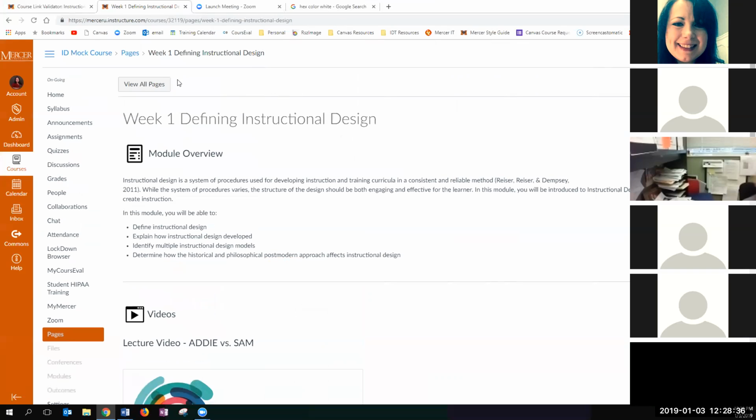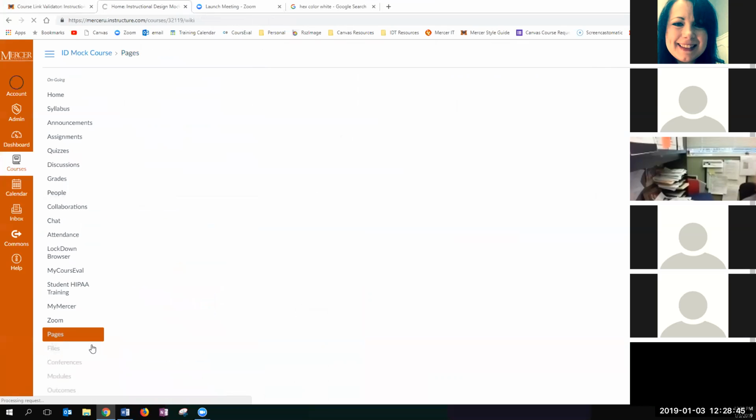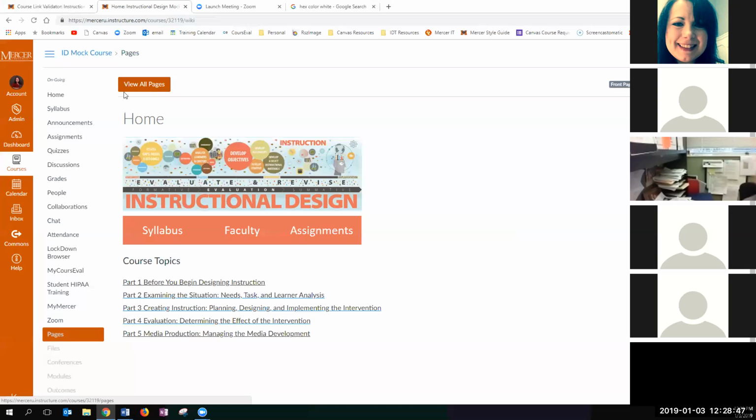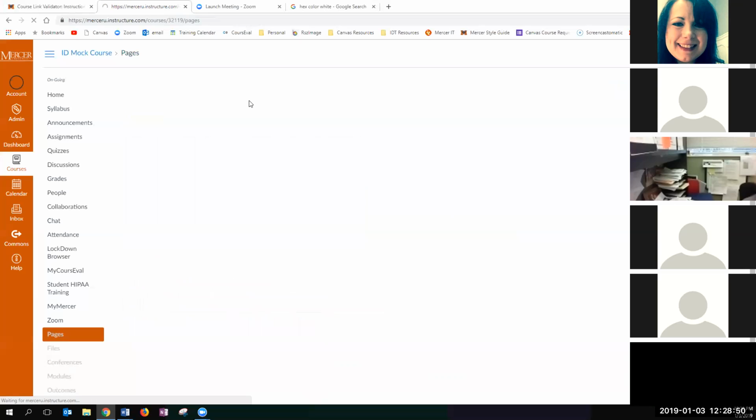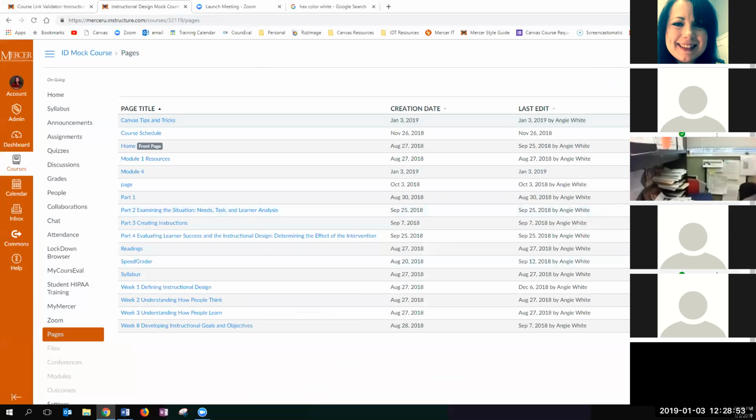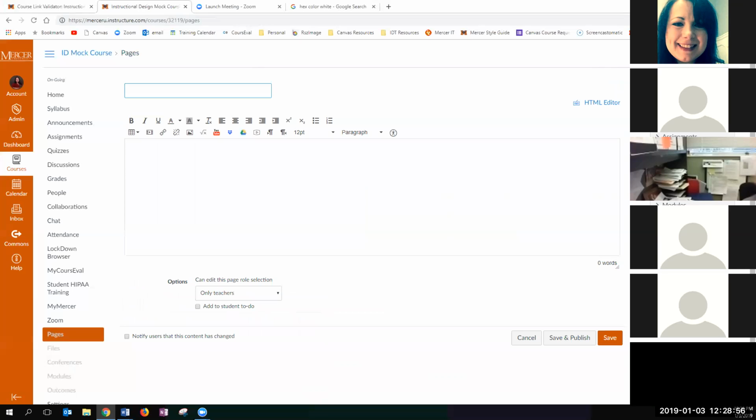So let me create a new page. To create a new page, I'm going to click over here on View All Pages. I have to either click here on Pages, which is going to take you to your home page, or just be on a page, and you can click View All Pages. All right, I'm going to create a new page by doing plus page. Let's call it graphics. Okay. What you have to do with graphics in Canvas is you have to upload it to Canvas first, or you can upload a new image here. But it has to be listed over here. It's just the same way as it is with files.